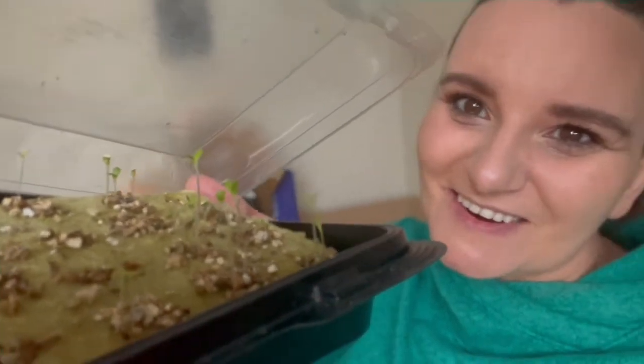So that's that. It's pretty loud, I know. We have baby lettuces. Aren't they cute? Oh, I love baby lettuces. Can't wait to get those planted.